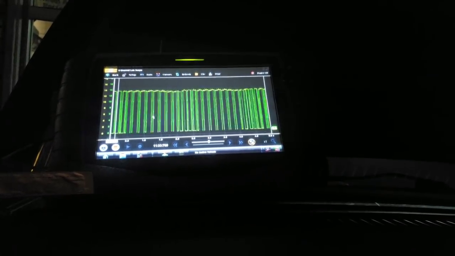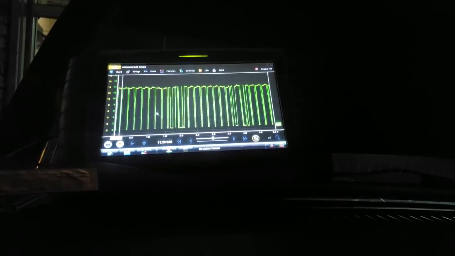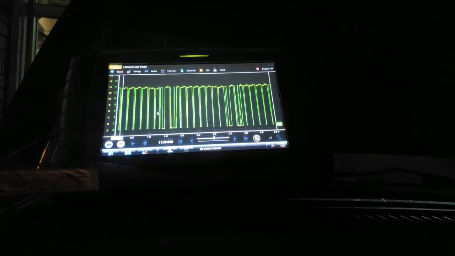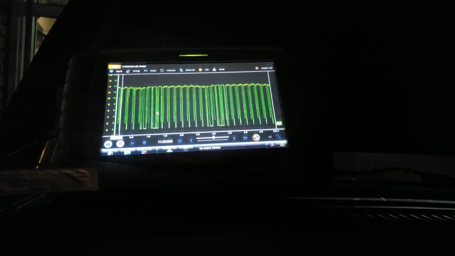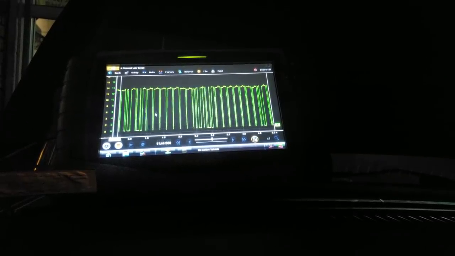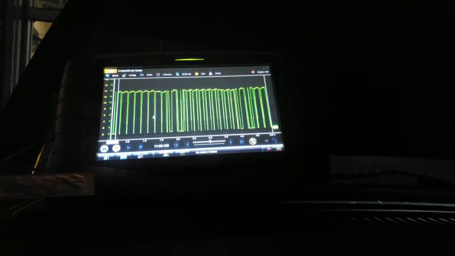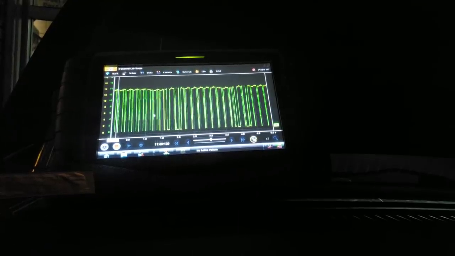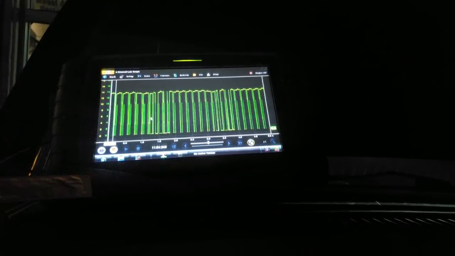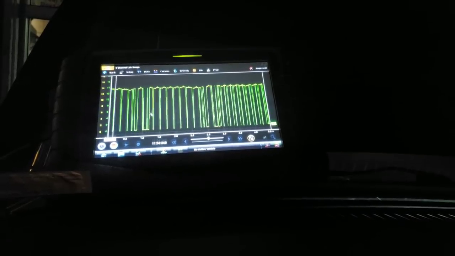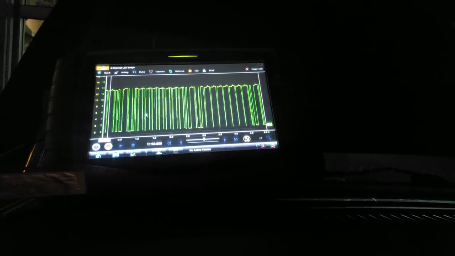Current-wise, it's extremely low. I don't know what that process is. However, I do know that when I first did this, before I cleaned the terminals, I had originally back-probed on there just to see what we had going, and I had nothing there. What I had was 12 volts on one line, and I had nothing on the other. So just in a quick circuit there, clearly I know which terminal it was that I cleaned and which terminal it was that I must have pinched over just a little bit. But this is what you should see. This right now is a very happy car. What that actually is, I do not know.